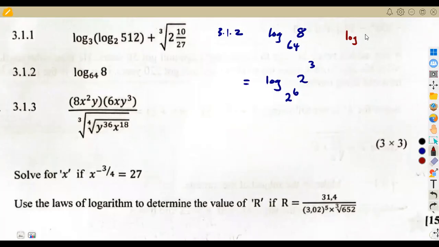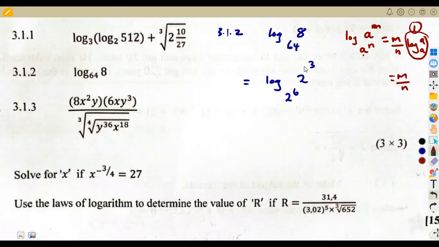Remember, I said if you've got log a to the exponent of m in the base of a to the exponent of n, like this, what is going to happen is that you drop this and you also get this here. So you divide the exponents of the number and that of the base. So it will be m over n. And you remain with the logarithm of a in base of a. But the logarithm of a in base of a, remember we said it gives us a 1. So this will be just m over n.